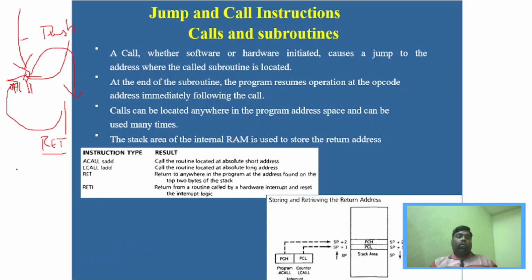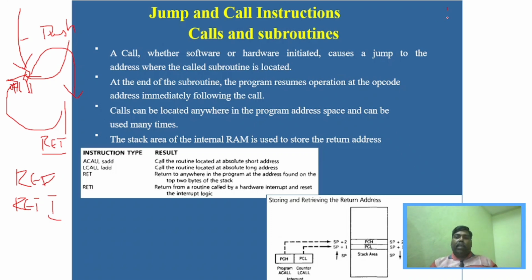And you have to understand the difference between RET and RETI, right? RET is just a return instruction, that is, it will return to the main program. And RETI is nothing but it will return to the main program, and also it will reset the interrupt, right? Why is it resetting the interrupt?